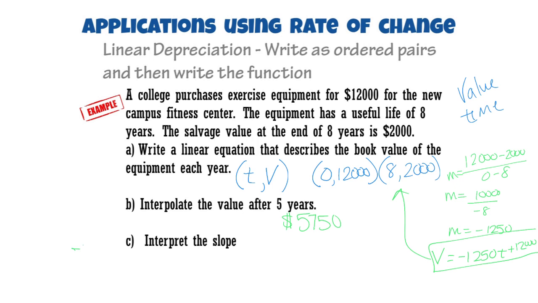When you see that the slope is negative 1250, I think of it as over 1 because I'd like it to be a fraction, because ultimately slope is rise over run. The rise are your y's, the run are your x's. And if you look at what we decided right here, the y's are actually the value, while the x's are your time. So what this means to me is that if I let 1 year go by, then the value is going to decline $1,250. That's what that slope means.